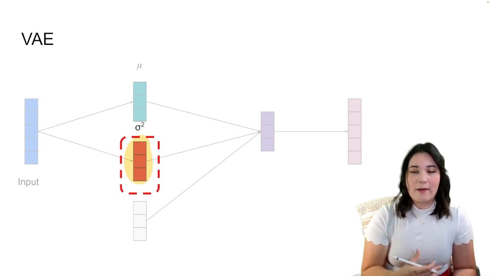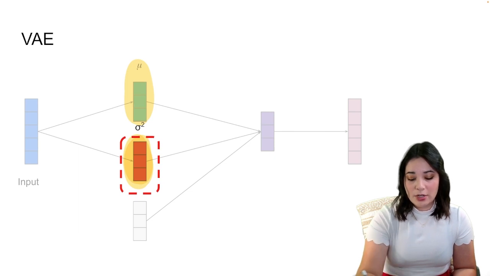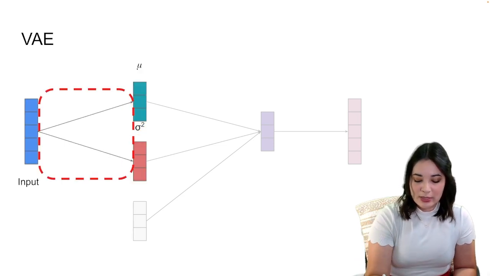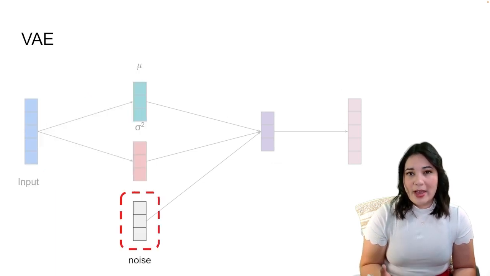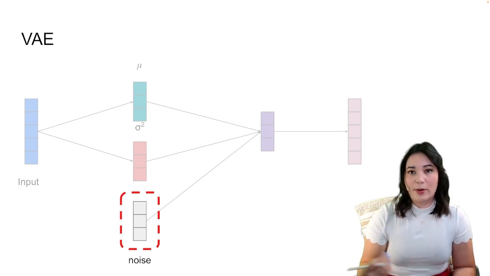This is because we have that probabilistic hidden representation. That is, instead of learning the exact values of the hidden representation, we learn the parameters of normal distributions, which will allow us to represent that hidden representation with distributions. So our encoder is really learning two vectors of things. Instead of learning a hidden representation directly, it learns the means and the variances of the probabilistic hidden representation. Now, once we have the means and the standard deviations, we have to then sample from that hidden representation.